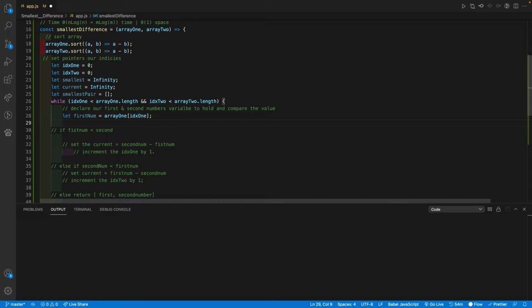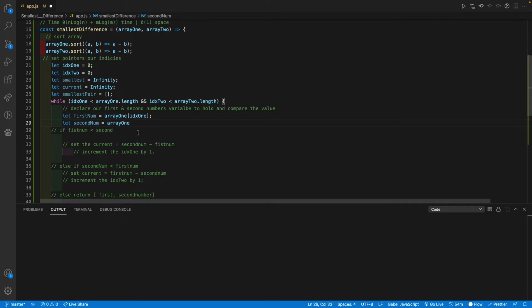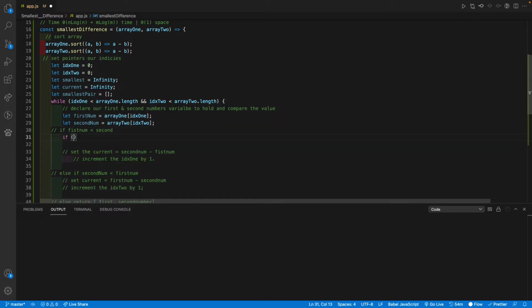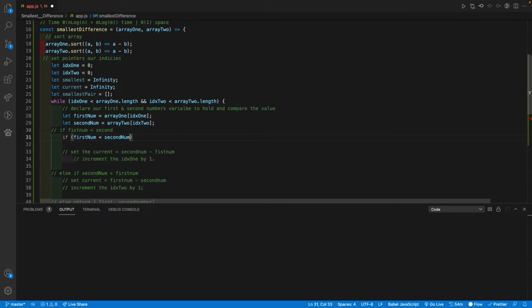And then our second number, let's set that equal to array2 at idx2, right? And now this is where I was saying if our first number is less than our second number, right? So that's what we're checking.